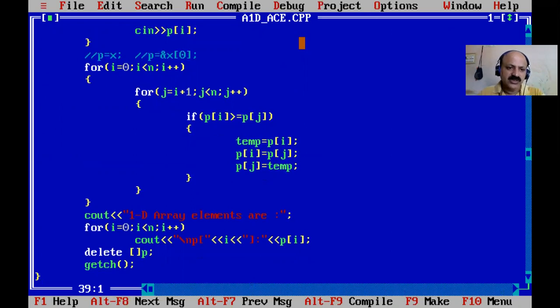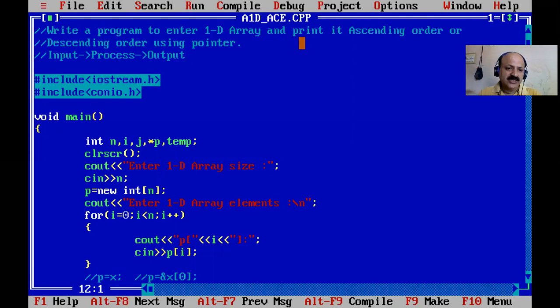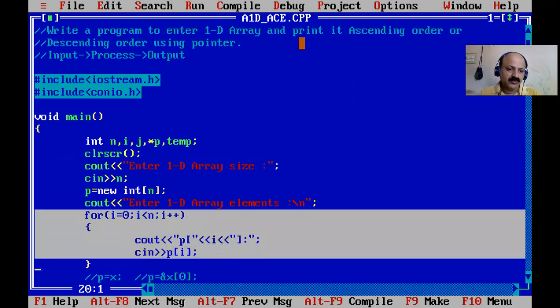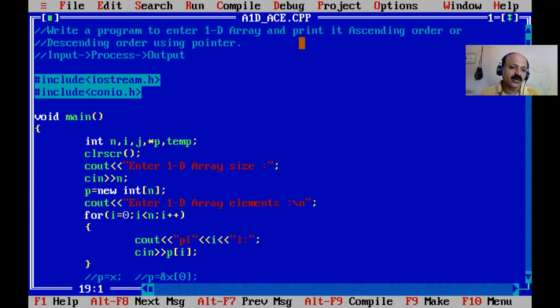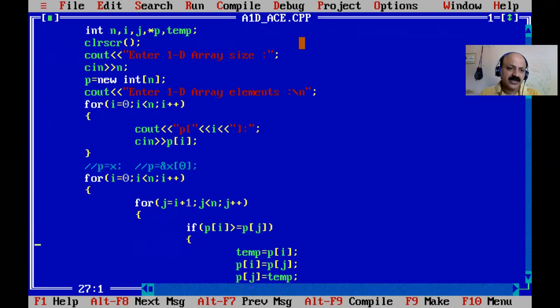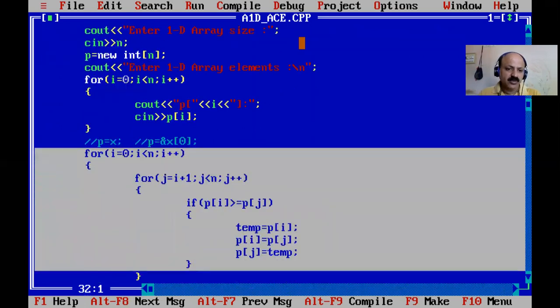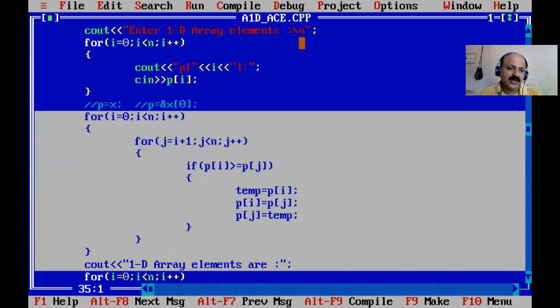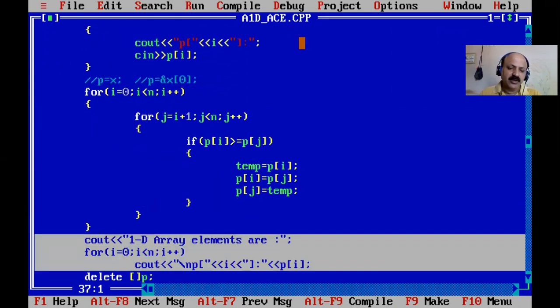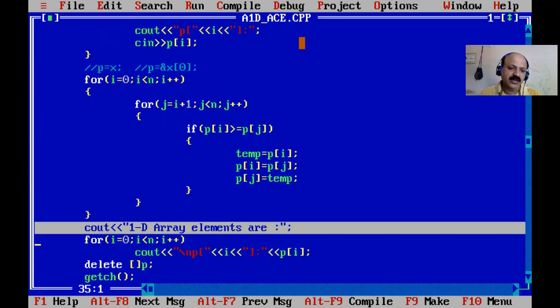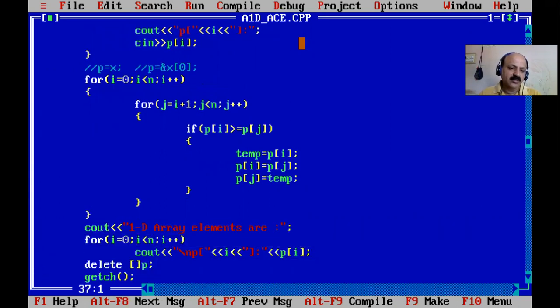So now I close. So here, what is our input and output? Here is the input. Yes, that is our input. The Enter message is not given inside the for loop, otherwise it would appear every time. And that is our process logic. Logic is the process part. And last, that is our output. So ascending or descending depends upon your if condition. And then we release the memory. So that's also possible.